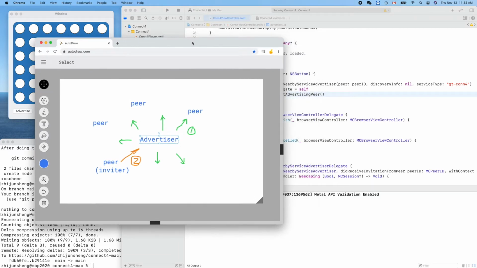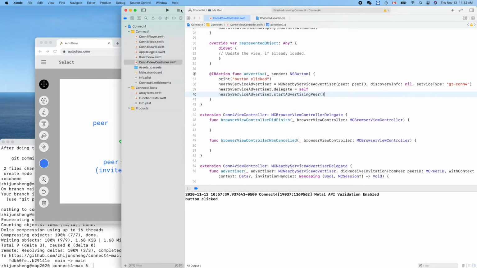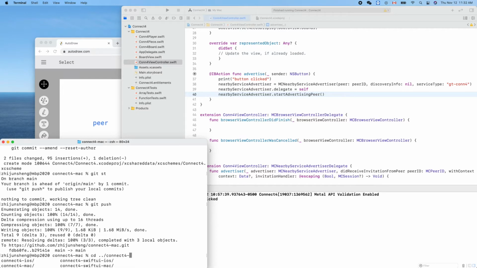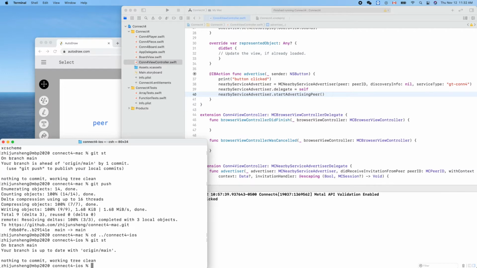Okay, now let's stop this one and switch to Connect for iOS. Yeah, this one. Let's double check the status is clean.